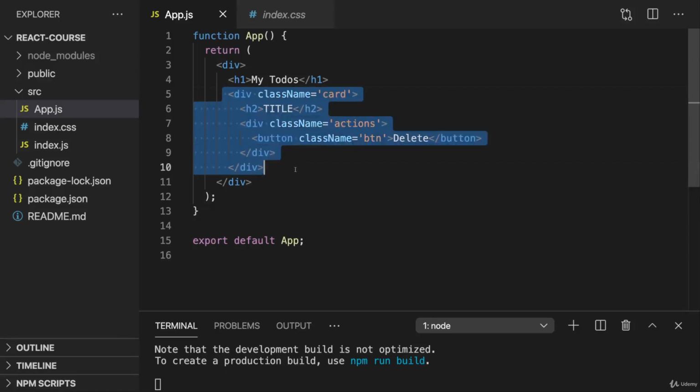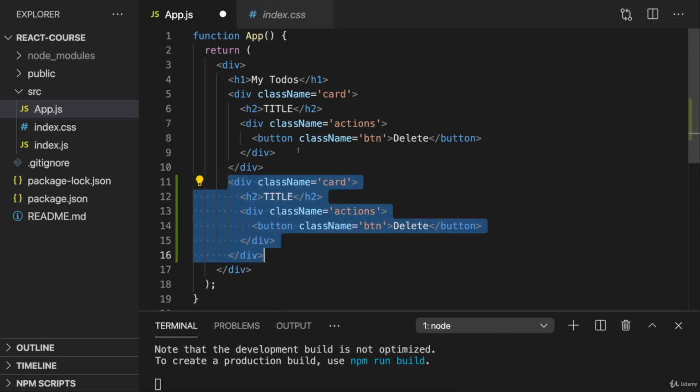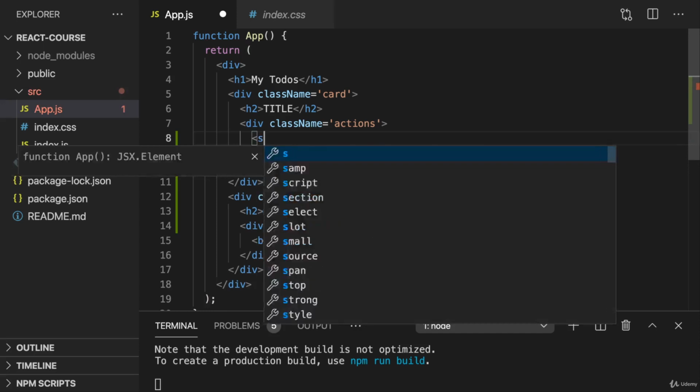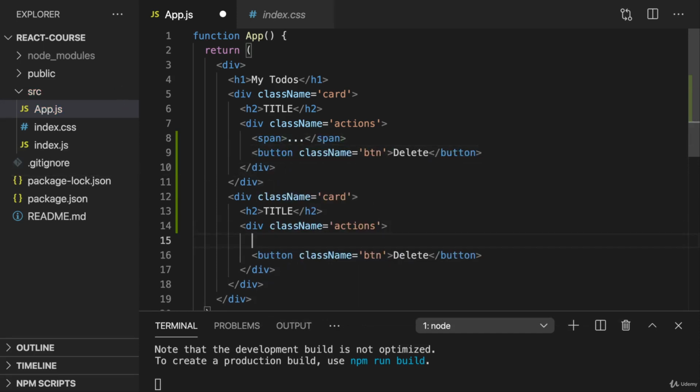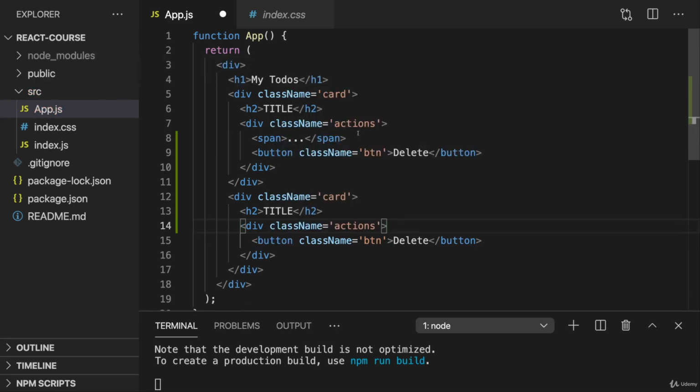This first code here for our to-do element exists in this app component. There's nothing wrong with it, but not only do we have some static text here, we would of course want the actual to-do title here. Not only is that the case, if we would want to add a second to-do, we would have to replicate this entire code block. And if we then ever want to change anything about that, let's say we want to add an extra span to that button, whatever, then we have to do this in all those places where we use the same code. That's not really what we want to do.